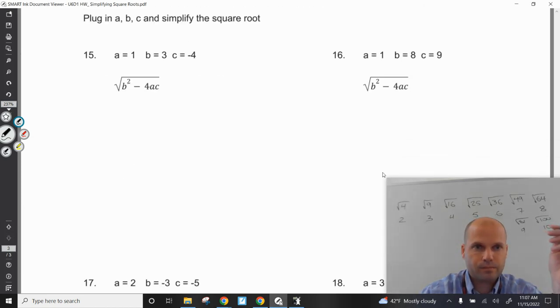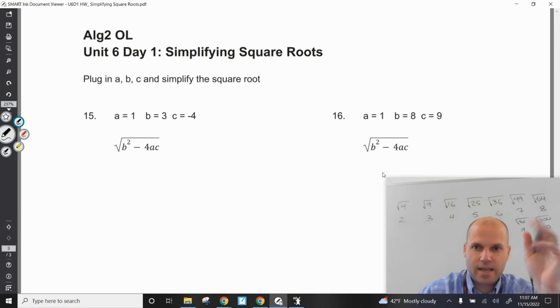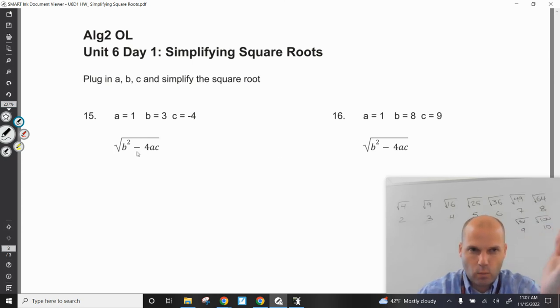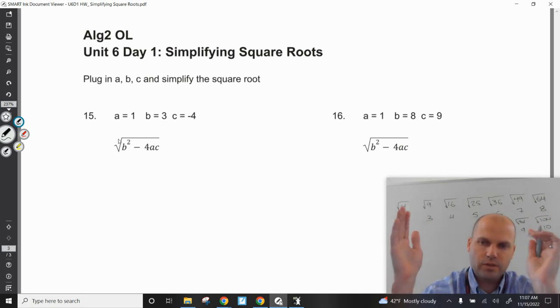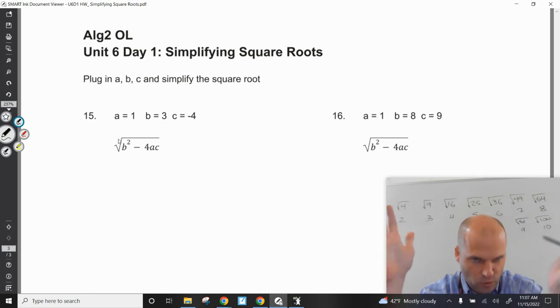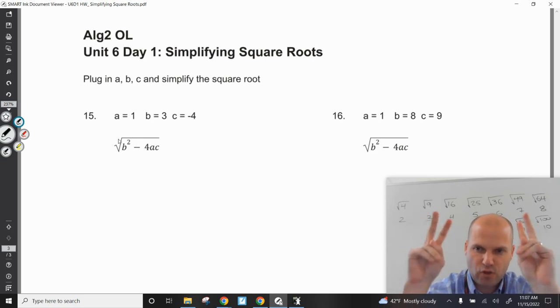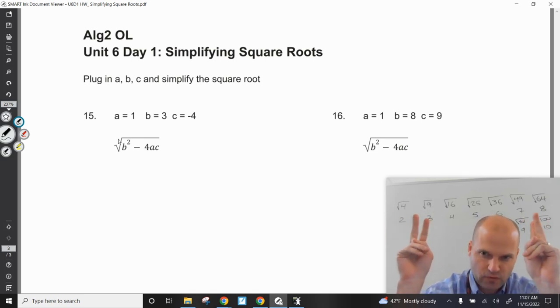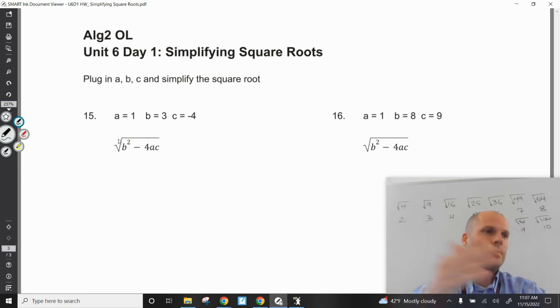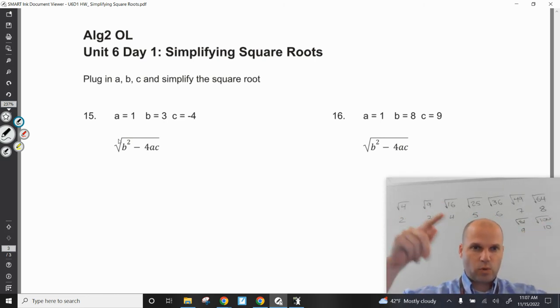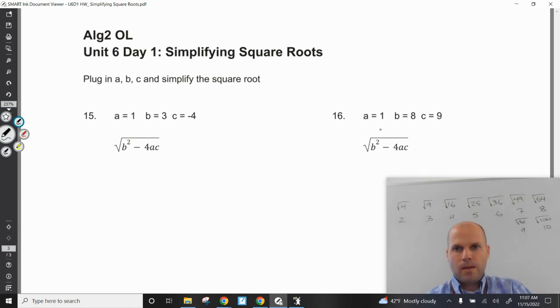There you go. All right, last thing is we are going to take the square root of this seemingly complex thing, this b squared minus 4ac. You actually have seen this before in Algebra 1. This is part of the quadratic formula, which is a formula used to solve quadratic equations. Quadratic equations have x squared. We can use square roots to solve these. This is where the square root shows up with the quadratic formula.